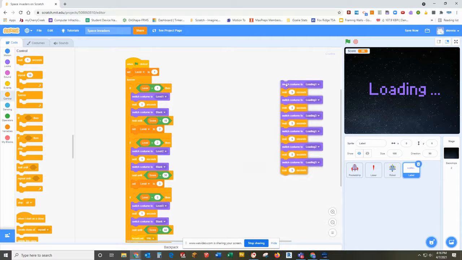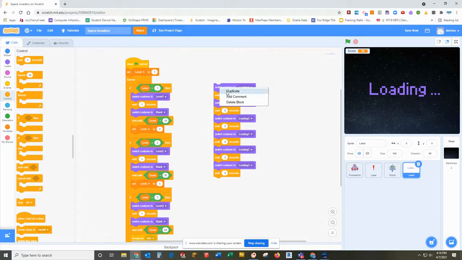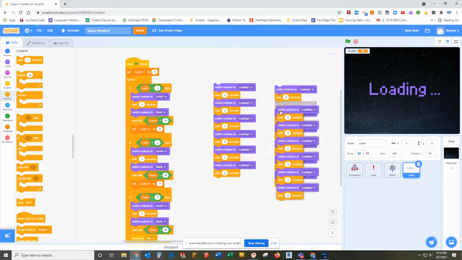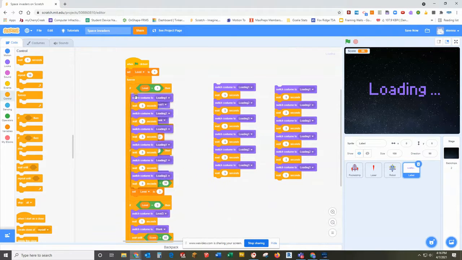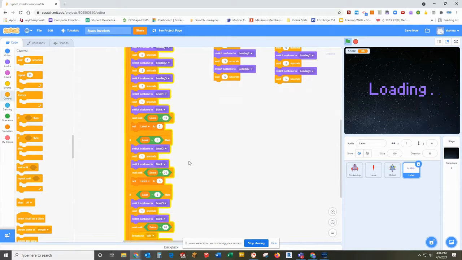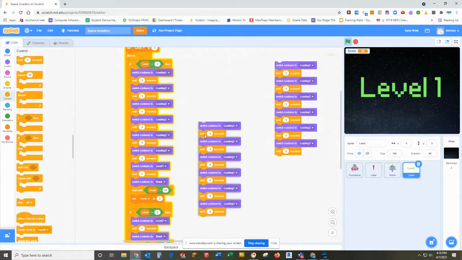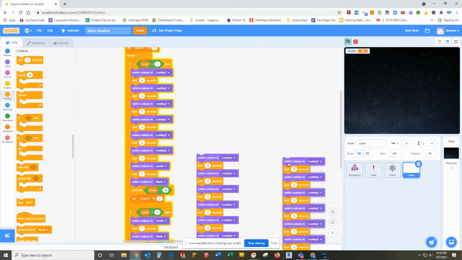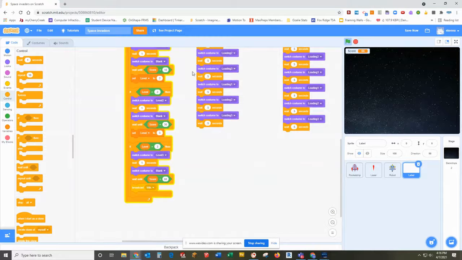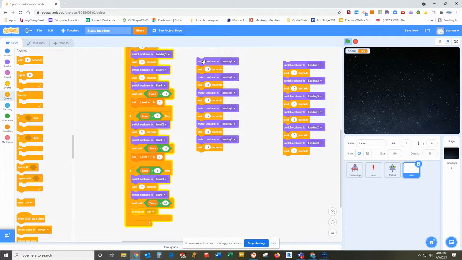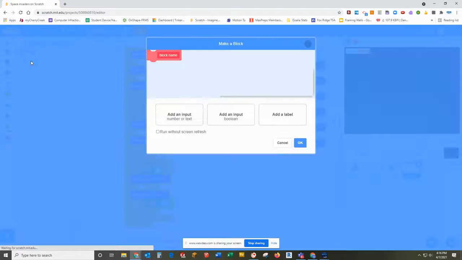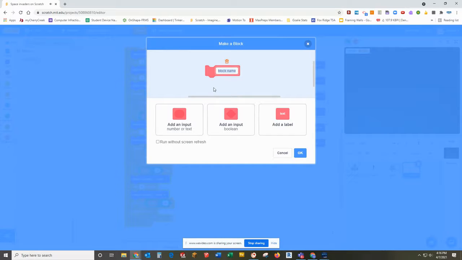Okay, I am actually going to right now duplicate this, and I know I'm going to need 3 of them. So I'm going to put 1 at the very beginning, scroll down, and again, like I said, I know this is going to get long. This is actually where my block, I wasn't planning on doing this, but let's go ahead and do this.